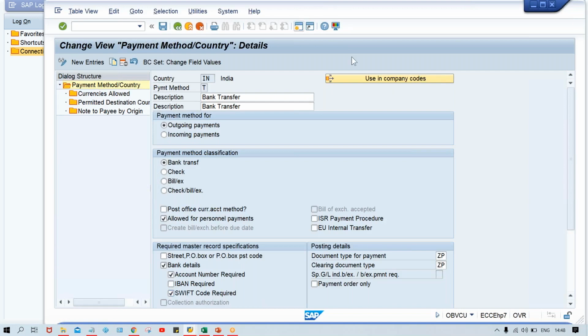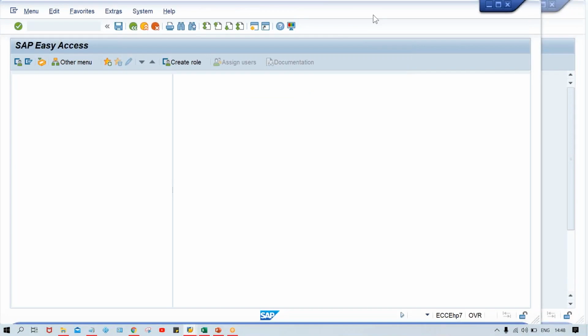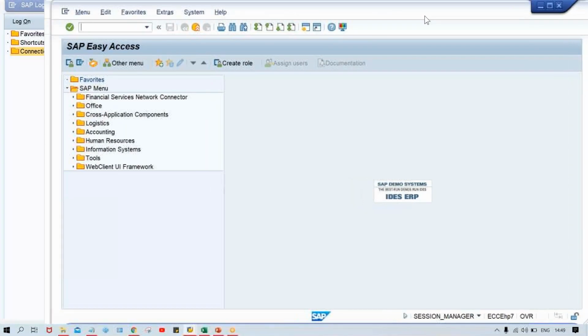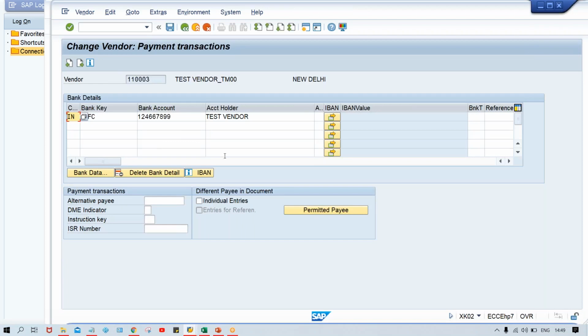Now we have to make one more setting. Go to your vendor master, and since I said the bank details are a required master record, go to XK02 and give your vendor number here. Click on payment transactions.